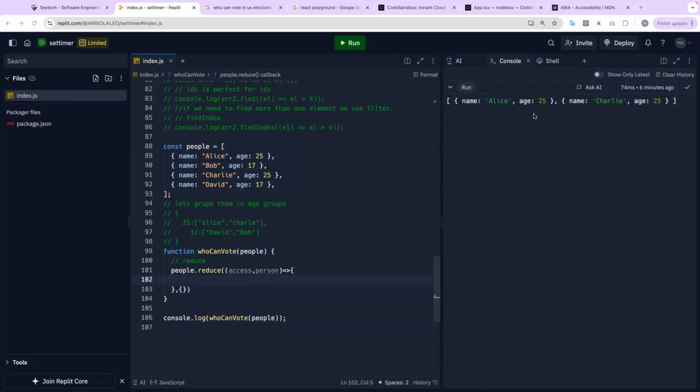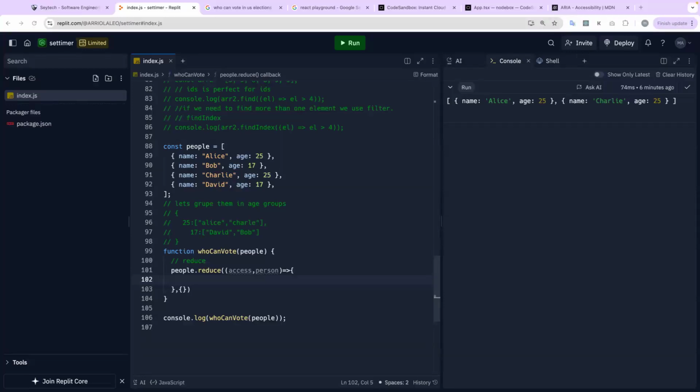So we want the object, we want the actual object. Then it's going to be accumulator person age. So the accumulator is our object, right?